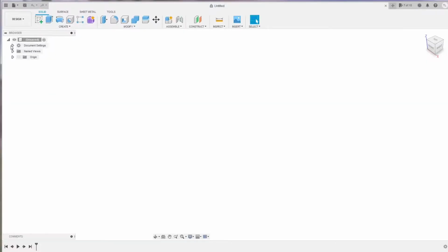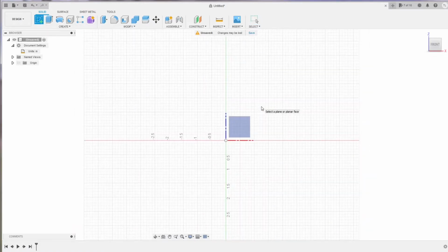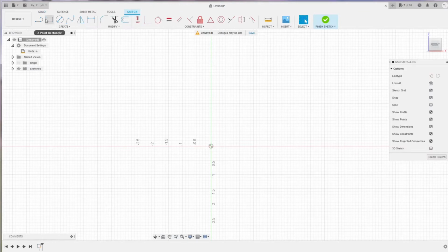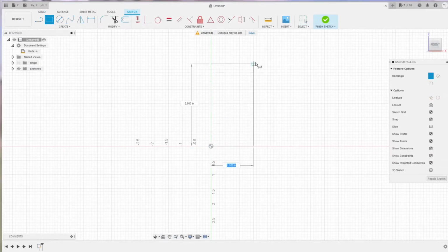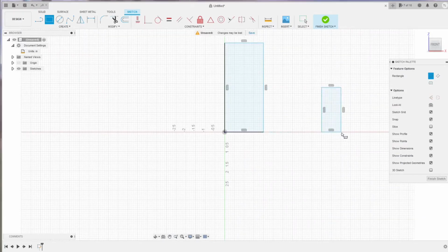And for those who want to follow the whole process, we can start with a new Fusion 360 file. The first step is to edit the unit from millimeter to inches because all the material I use here is in inches. You can use millimeter if you want. Then I can choose the front surface as the sketch surface. We need 3 rectangles for the 3 main parts of the frame for the first sub-assembly. It will be the long part, the short part, and the horizontal part.